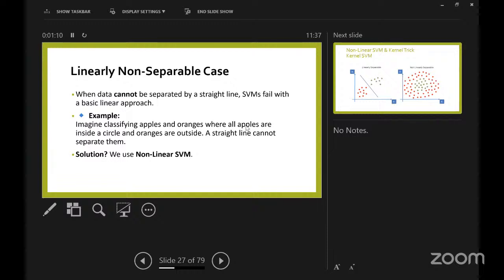This is a non-linear separable case. Is it right? Somebody will vote for it as a fruit. Somebody will vote for it as a vegetable. Similarly, if I take an egg and want to classify it as veg or non-veg, some people vote egg as veg. Some people vote egg as non-veg. Because advertisements come on Sunday and Monday, right? So in such cases, some data will be there such that it cannot be separable.